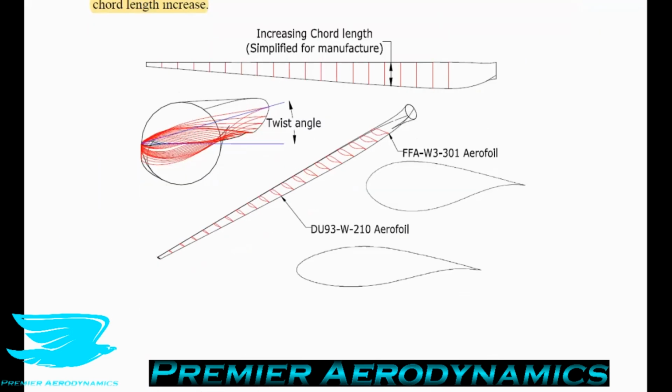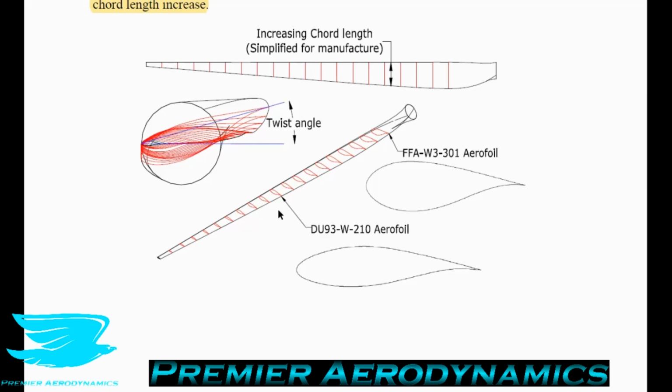For a typical blade, they have a figure here, which at the blade root, the airfoil profile is something called an FFA-W3301. And this is a very thick airfoil, and it looks pretty much like a supercritical airfoil if you know what that looks like. It's effectively an airfoil with a very pinched tail, and it's very thick in the midsection.